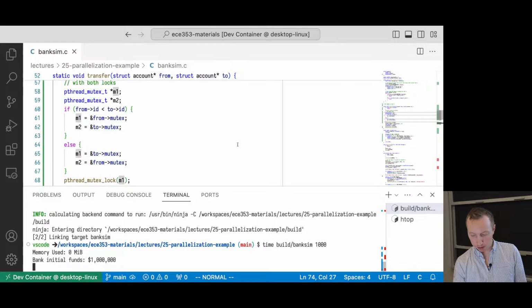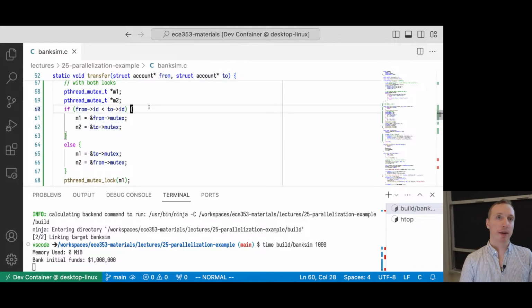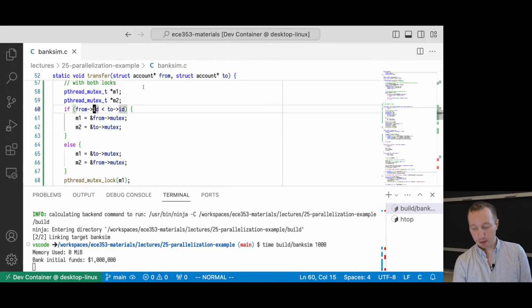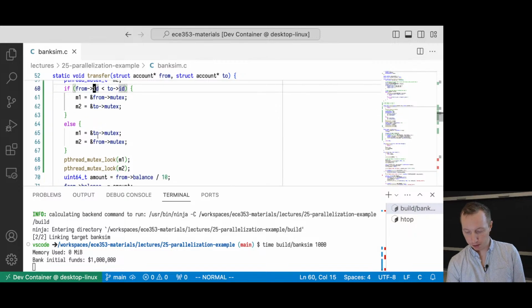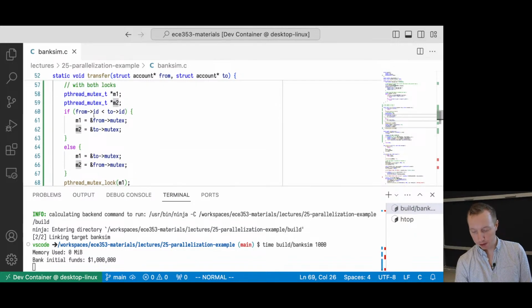And this new one does not deadlock because we always acquire locks in the same order. We always acquire the mutex from the account with the lowest ID first. So we always do M1 followed by M2. And here, if the from ID is lower than the to ID, then M1 is from, so we would get that one first.